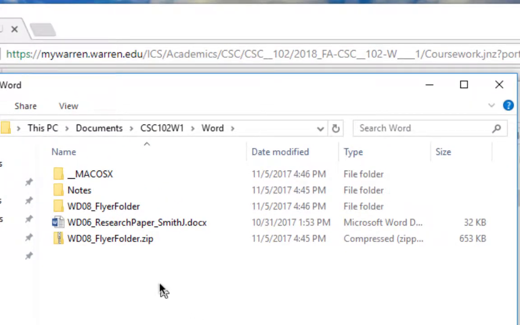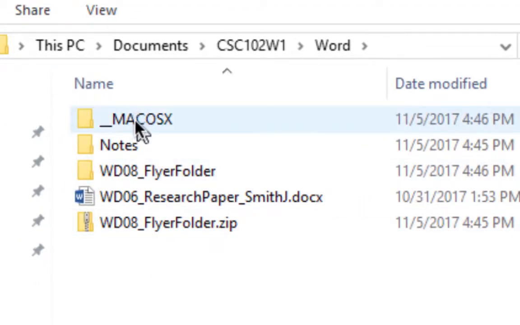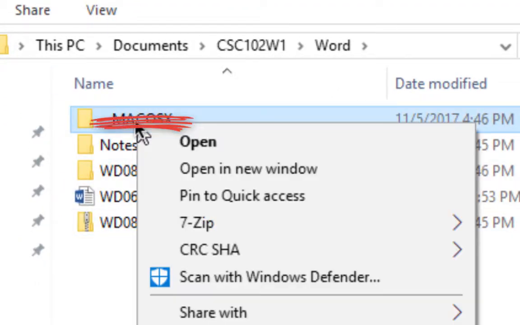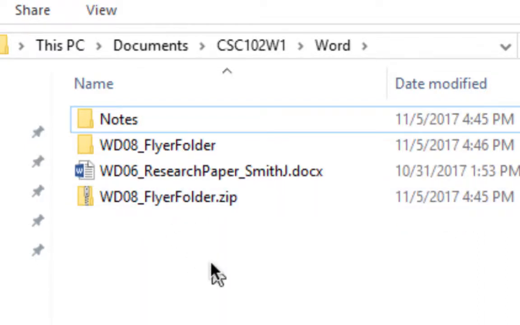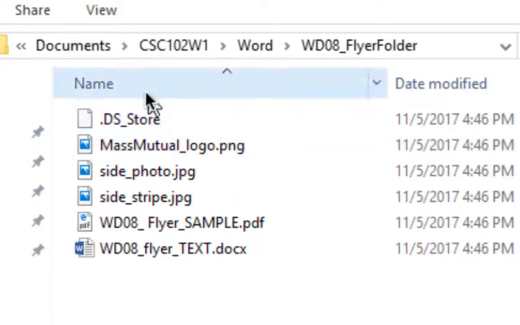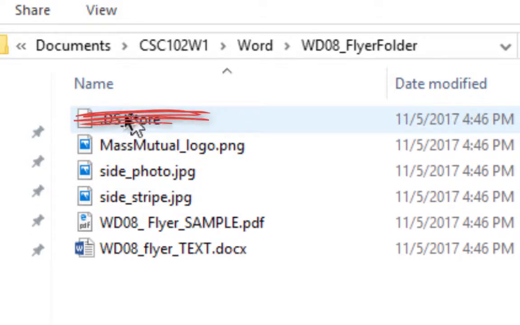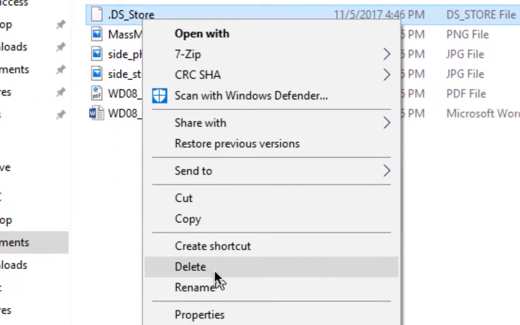So let's just take a look at what we end up with. If you have this thing, you can delete that. So I'm going to delete that first. You don't need that Mac OS X thing. Your notes you need, because that's the one we had. And also, let's see what's in here. I'll double click on this, and this is what you want. Now don't worry about this DS store, that's nothing that you need. If you want to delete that too, you don't need that either if it's just taking up space or confusing you.